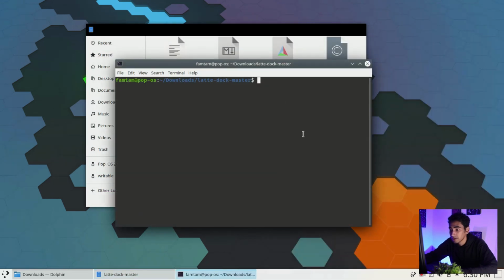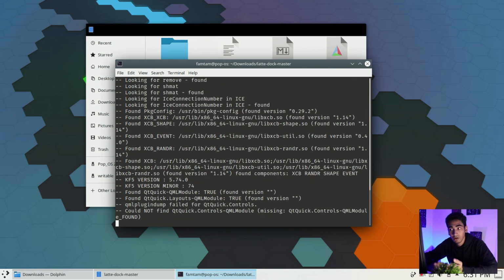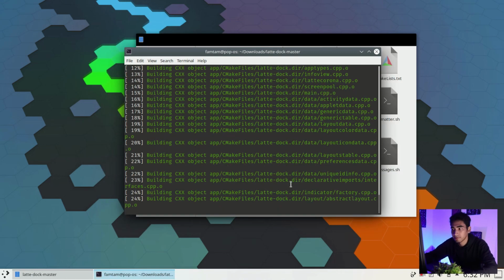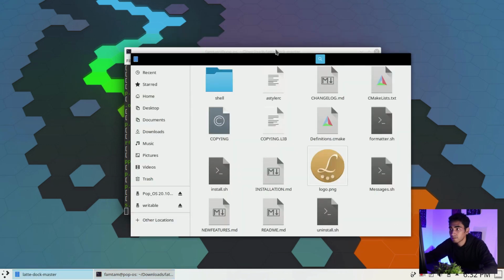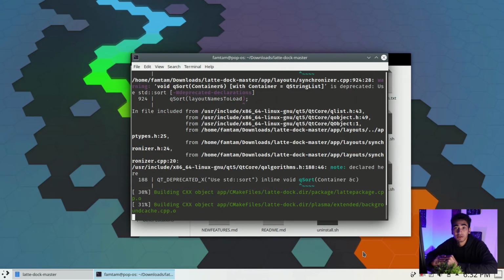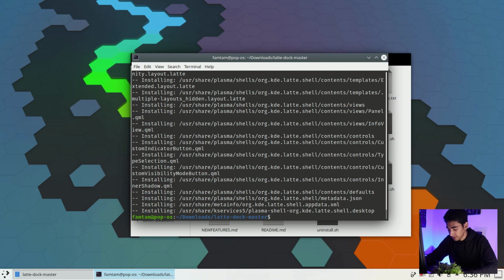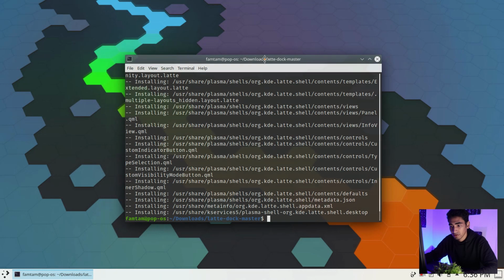and here I'm gonna just type sh install.sh, press enter, and it is gonna start installing the latte dock. Guys, these are not that hard to do, it just takes some time, and as you can see I'm just copying and pasting the commands, so this is not that difficult to do. So let's just wait for it to finish, and I hope this works perfectly. Okay, so I think it is done. I hope everything worked perfectly.